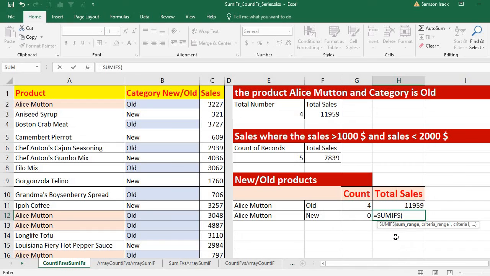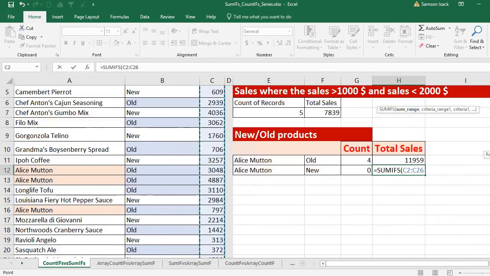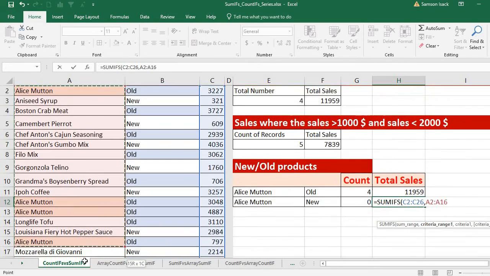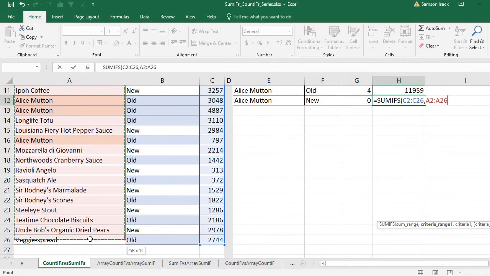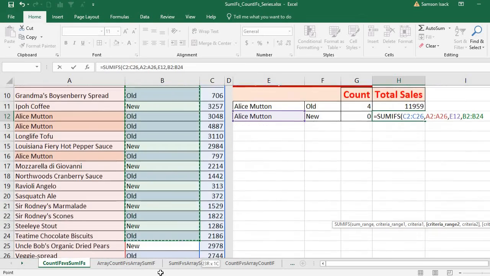SumIFs. Then what is the sum range? It is the sales. Criteria range is where to check on the product. What to check? This value E12. Again category range, this one.